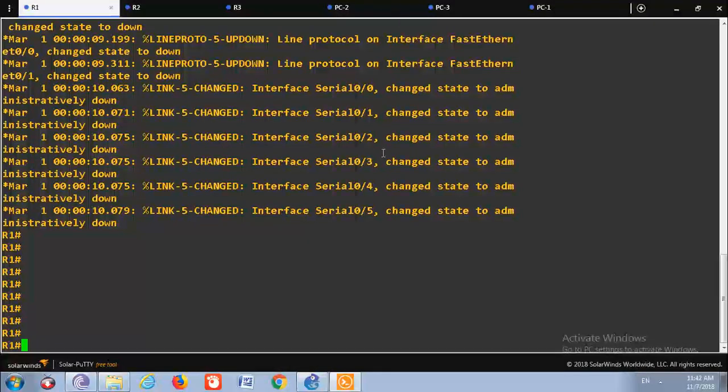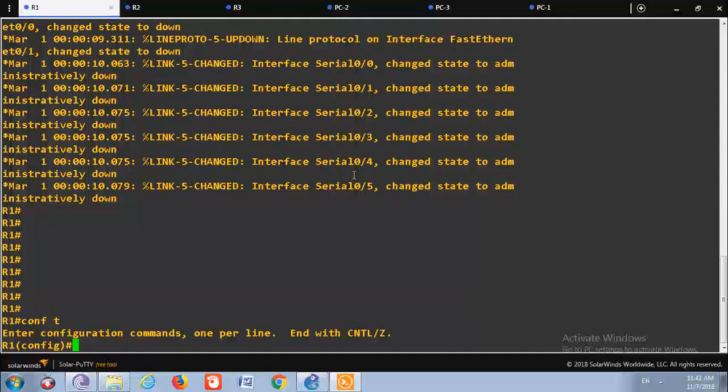From here now we can just simulate, just like as in we can now carry on with the configurations the way we have been doing.